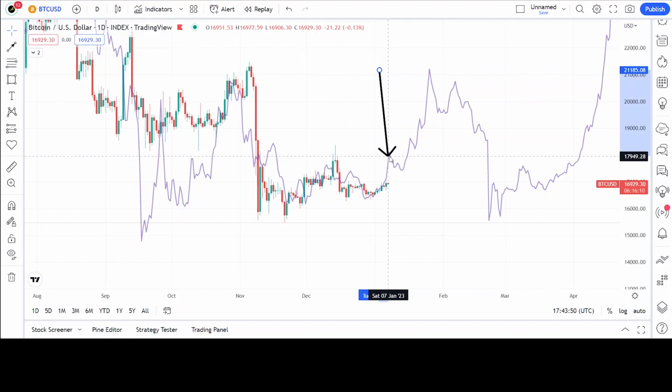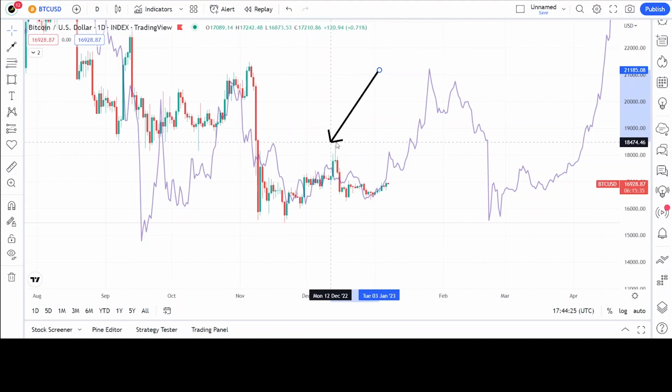Now, of course, it's going to be original. Every time a fractal repeats, it's going to be structurally doing the same thing, but the way it plays out will have an originality to it. So really, we are at a point where either it begins to drop or it moves up and does something similar to this. I'm going to throw on the 2011 structure, and we can compare this structure to the 2011 structure at this bounce part.